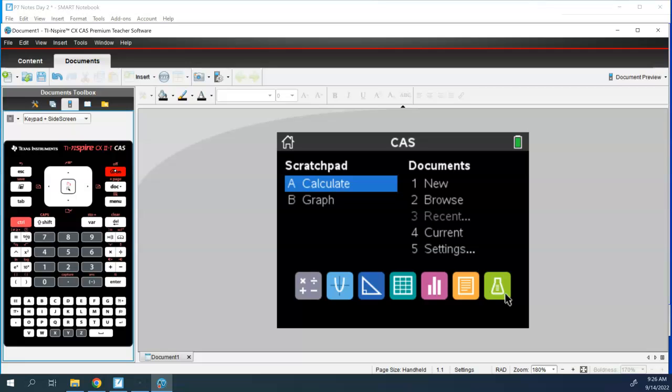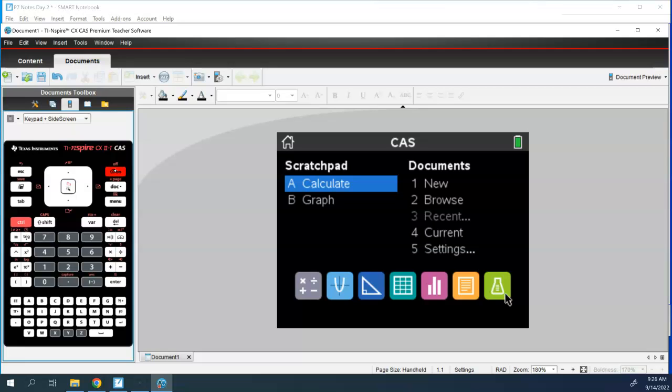Here in pre-calculus we are big on documents. We are not big on the sketchpad, because the sketchpad doesn't do as much as documents. You have more things to do in documents, so we always ask that you start a brand new document.